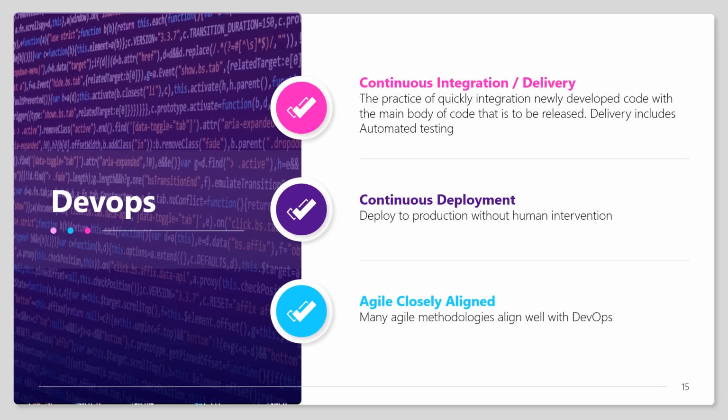And it's not set based on sprints and things like that, which we'll talk about in a minute, which kind of ends up with Agile closely aligned. So there's this Agile methodology in software development, and it kind of goes right into DevOps. And it's really good to know because as a software developer, you're going to probably be on an Agile team, and you're going to have to be doing things that are aligned with Agile. And DevOps is aligned with that because part of Agile is continuously improving things, and that requires continuous integration.